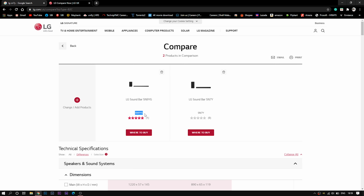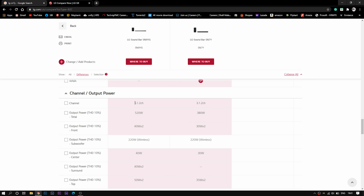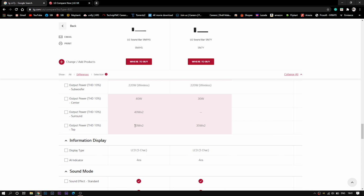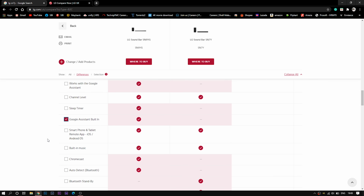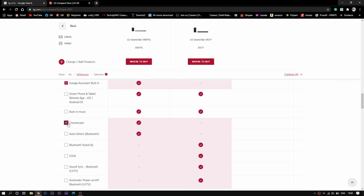Now let's see how the SN7Y compares with the SN9YG, which is one step higher in the 2020 lineup. SN9YG is a 5.1.2 soundbar with added virtual sound speakers. Both have Dolby Atmos front up-firing speakers. The SN9YG has more powerful 50-watt up-firing front speakers, which gives a more immersive top-channel experience. As the sound is reflected from the ceiling before it reaches the listener, it is always good to have a higher power output for those up-firing speakers. The SN9YG supports smart features like Google Assistant and Chromecast, which is missing in SN7Y.